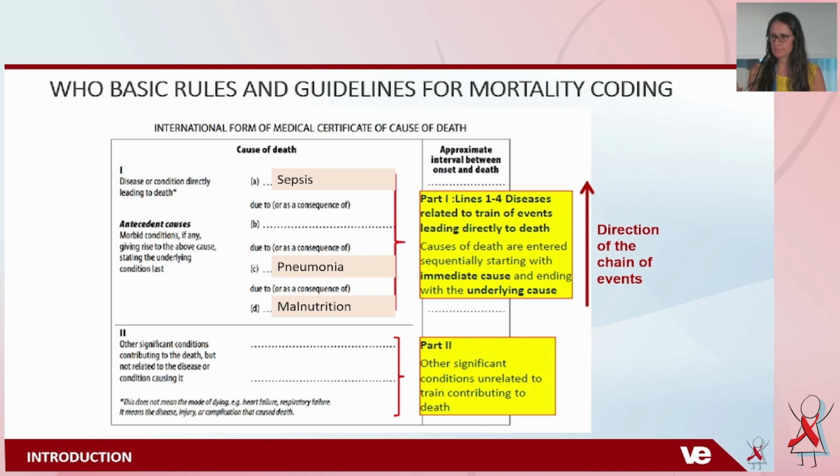assigned to a case. That was recommended to be filled at a facility level by any clinician managing a child who died, with the idea to put in the lowest line, as I put here as an example, malnutrition, the underlying cause of death, which could trigger other conditions that could be pneumonia or others that we call morbid conditions that could lead to a final immediate cause of death. In this case, as an example, I put a child with malnutrition that could have pneumonia, and that pneumonia could trigger a final immediate cause of death that is sepsis.